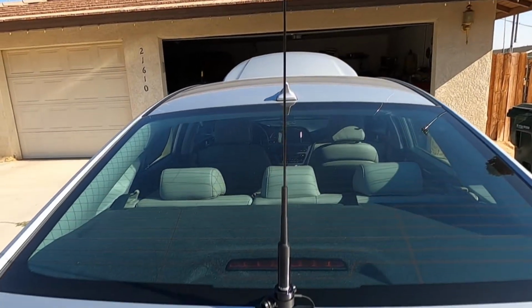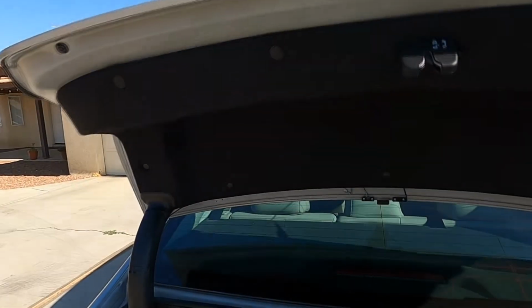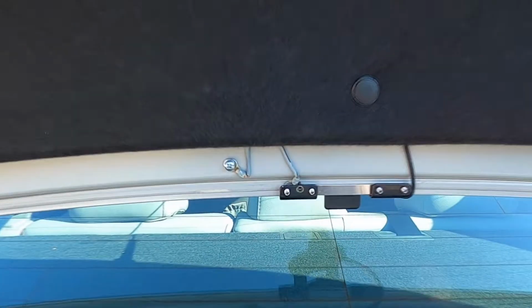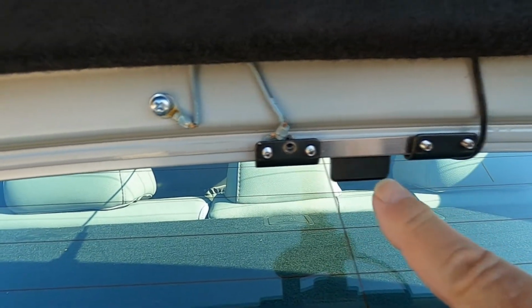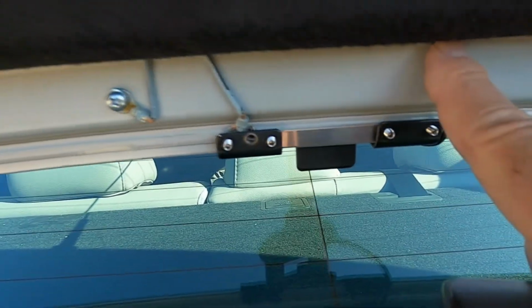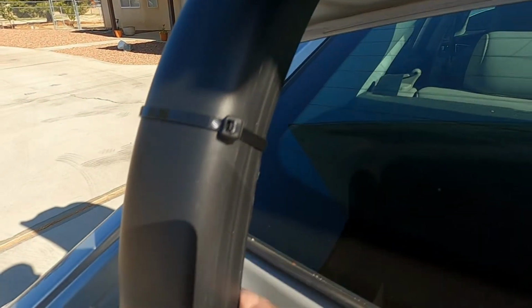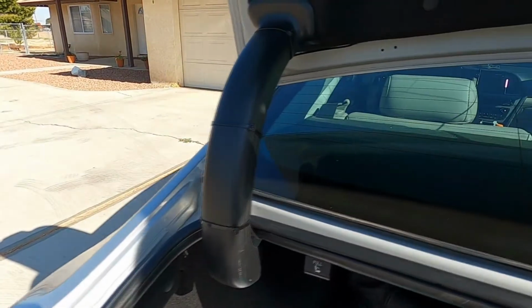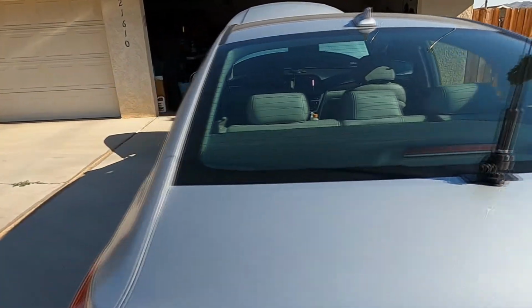So let's see. I'll open my trunk, and that is my antenna bracket, a lip mount. I got a little jumper wire that goes from here and bonds to the trunk of my car. The wire that came with this antenna is pretty small, so I have it zip tied all the way down this part. It goes into my trunk. You can't see it too well because it's a pretty small cable. I'm sure there is some loss to it, but it's very convenient to be able to run it through my trunk.